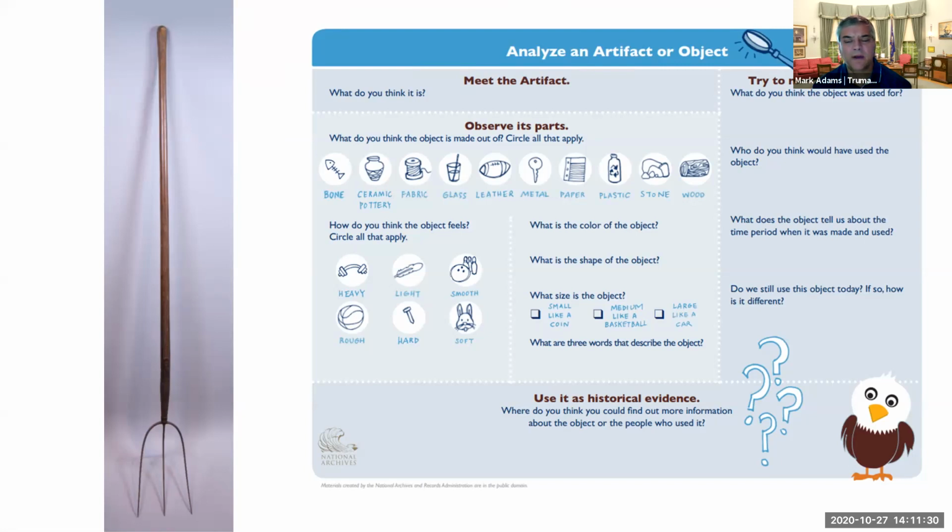As you begin to run out of things, this last question is always one that I like. How could you find out more about it? How do you think you would find out more information about this pitchfork, do you think? Or answer any of the other questions? What is a pitchfork used for, for example? It's a tool. What is it used for? And how might it relate to Harry Truman? Because of course, all of the things we're going to see today relate to Harry Truman.